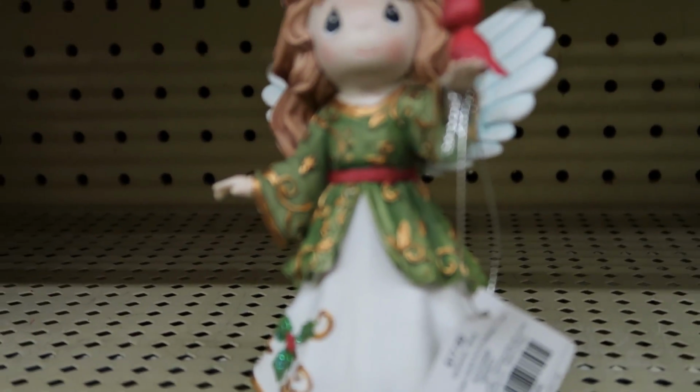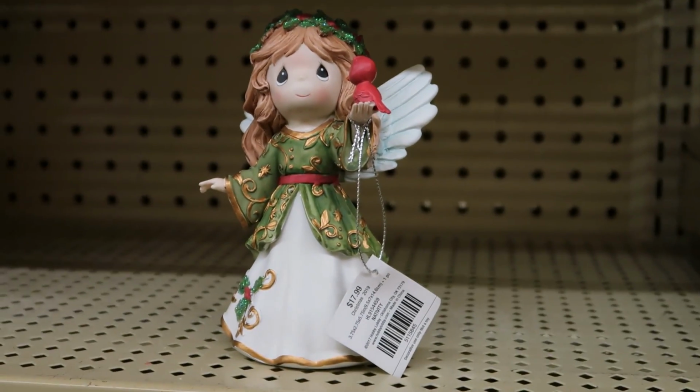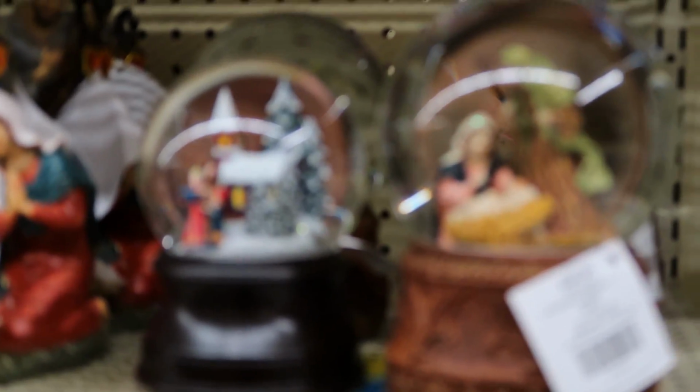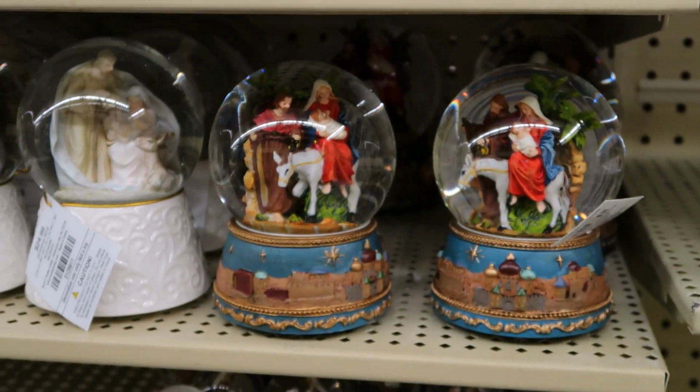but I do really like them and I wanted to show them to you. And then the other thing is that a lot of the manger type merchandise, they did not have a large variety of it in yet. They did have some of the Precious Moments dolls in the ceramic kind of tchotchke type dolls in. I wanted to show those to you. And then also they did have some of the backdrop stables for the manger scenes, and I wanted to show those to you also.